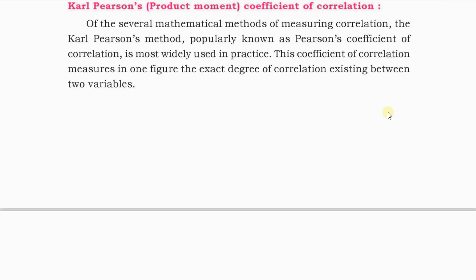So in today's class we shall discuss the second method of finding the coefficient of correlation, that is the Karl Pearson's method. In the previous session we discussed the graphical method, or the scatter diagram method, where we plot the points of a given data, and based upon the direction of the points, the scatteredness, we draw a line and conclude whether the data has a positive correlation or negative correlation. The variables in the data have a positive correlation or a negative correlation.